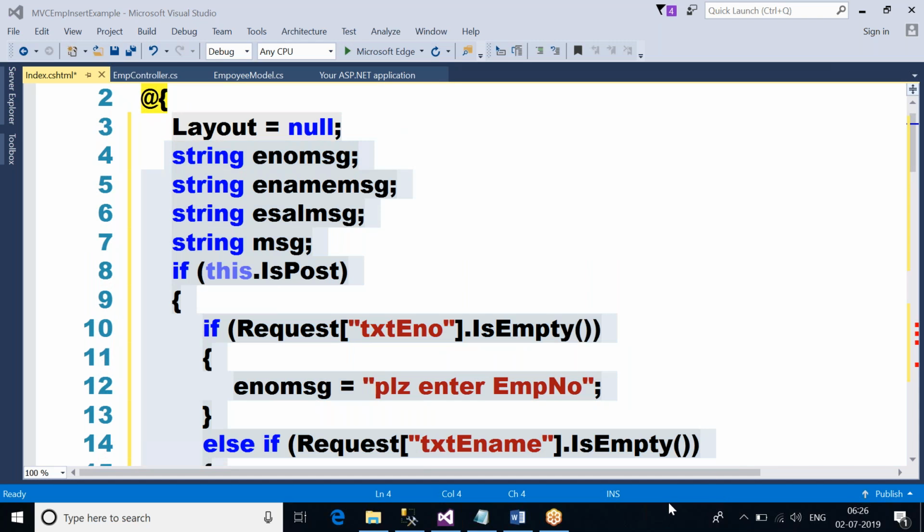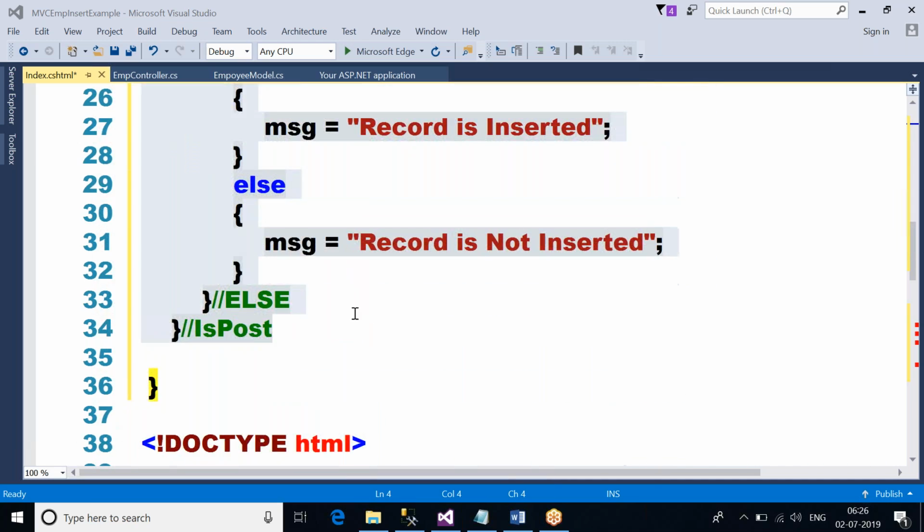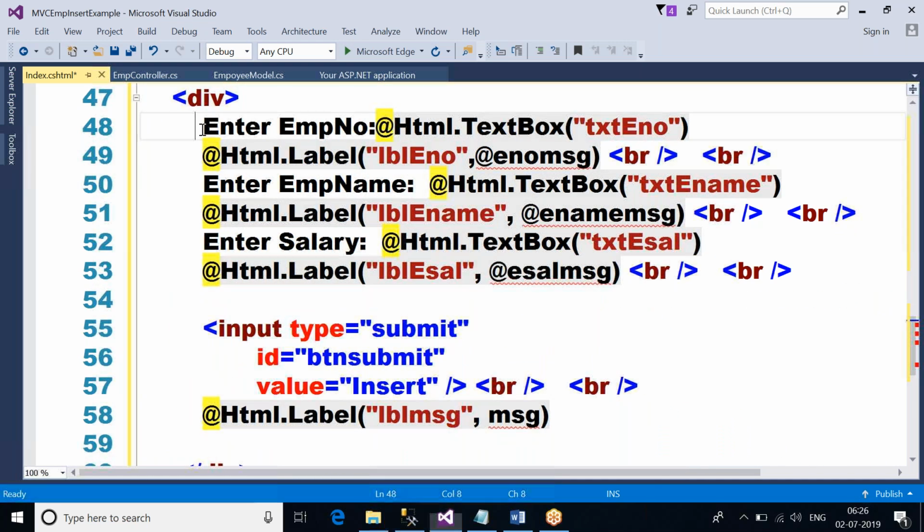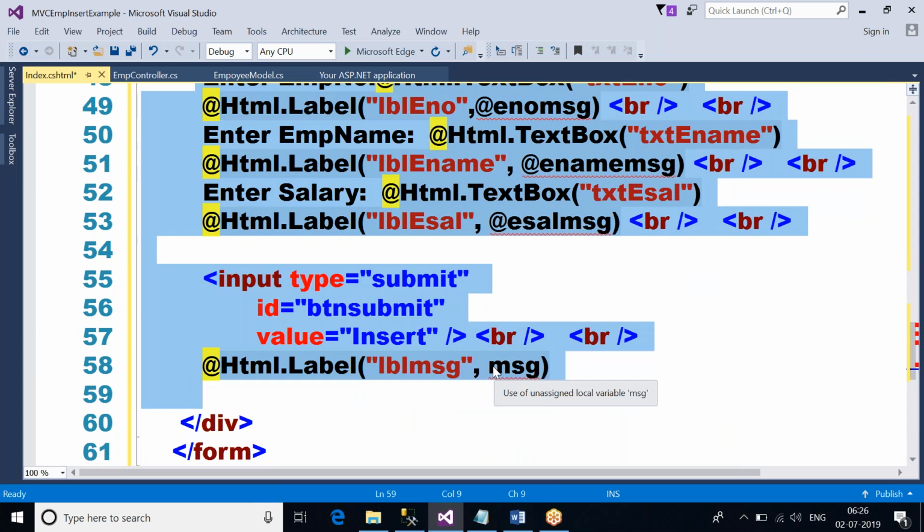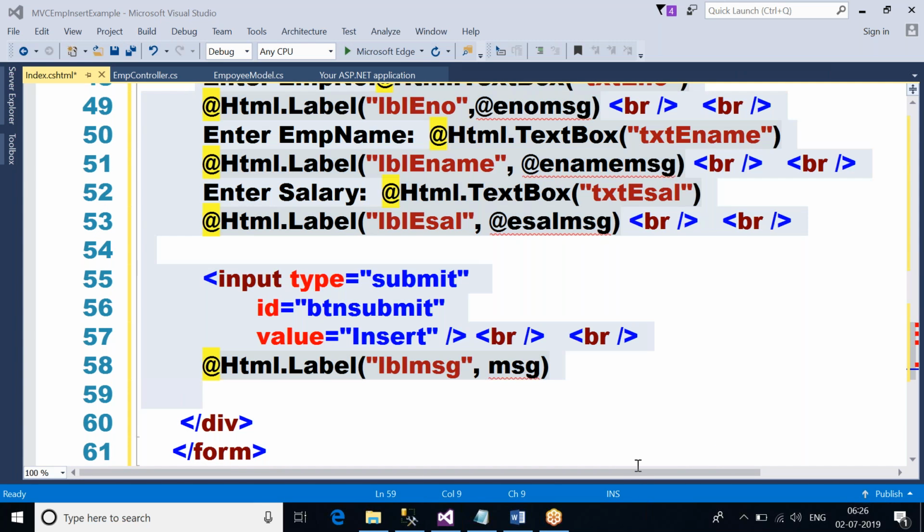I'm sending now. Now razor code, and after that I'm sending view code. Right. Everybody received all the 3 types of code? Hello. Received.